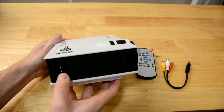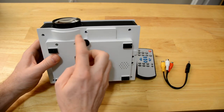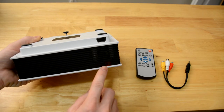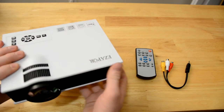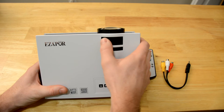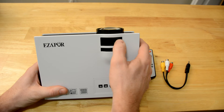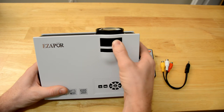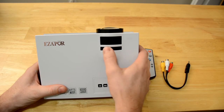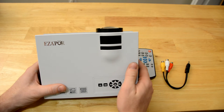This side is where you have your power. Here's the front of it. Underneath you do have a little adjustment knob so you can prop it up. On the back there's the IR receiver for the remote and a fan. Up top you also have your focus wheel, which is a little tricky — you really have to dig into it and you can see it moves the lens in and out to focus. And then you have your keystone right here as well, just a little turning wheel. The keystone is actually a manual adjustment as opposed to a digital one.